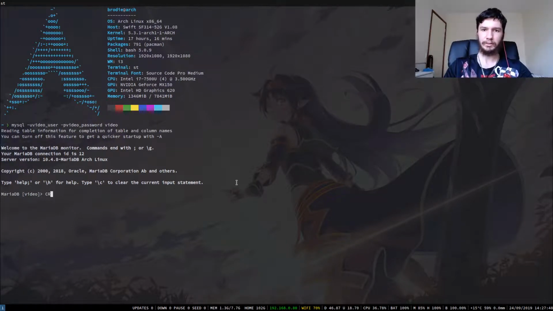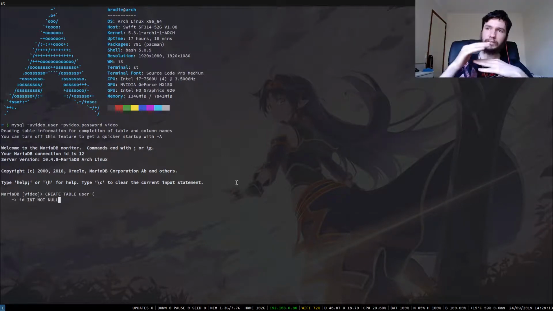So the first thing we're going to go over is how to create a table. So this is fairly simple. Create table is basically the start of it, and then you give it a name for the table. And with MariaDB, we can put stuff on different lines, which makes this a bit easier to read. So the first attribute we're going to add to the table is ID. So we're going to make that a type int, and we're going to say that that can't be null. So if you put not null in there, then there has to be a value supplied to that column.